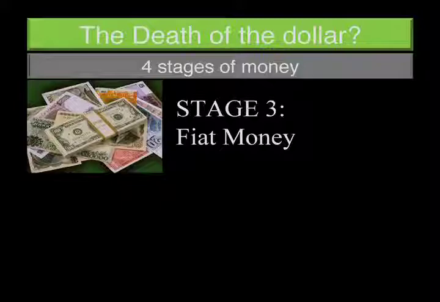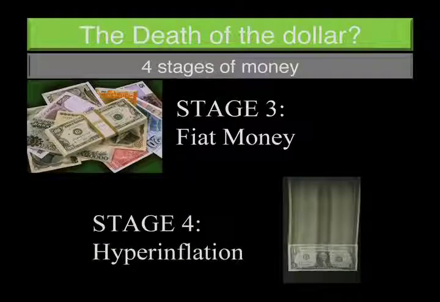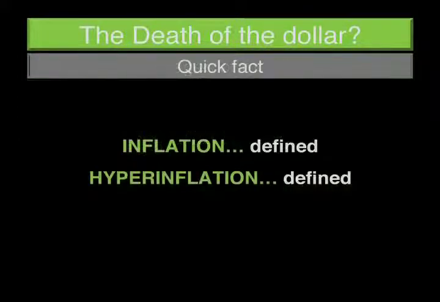We currently have a global fiat system. The Swiss franc is the only one, and when I mention the Swiss franc, I'm not saying you should go get it necessarily. I'm just saying that it's the only currency that I know of that actually has a small correlation to gold still. And then stage 4, after fiat money, and let me say this with emphasis, always leads to hyperinflation. Fiat money supplies, like we see all over the globe, always lead to hyperinflation.